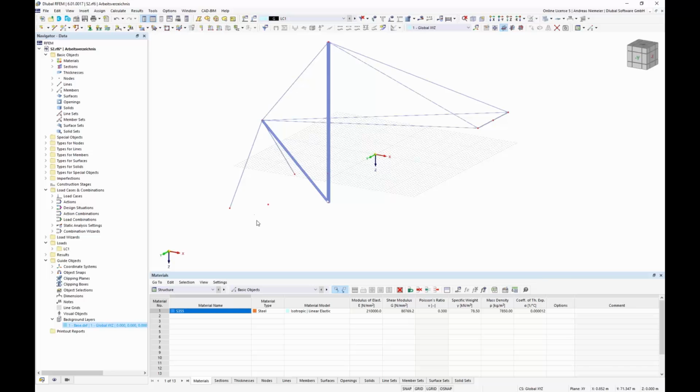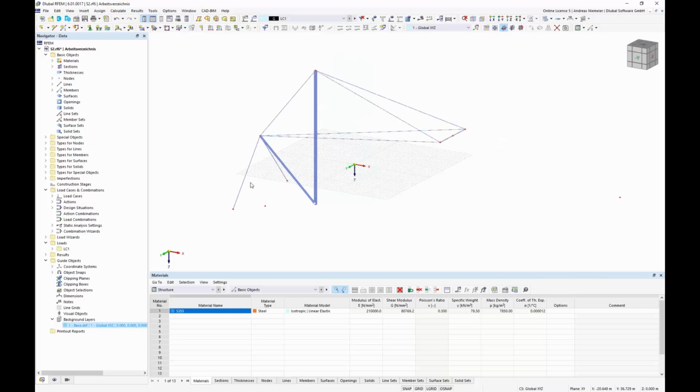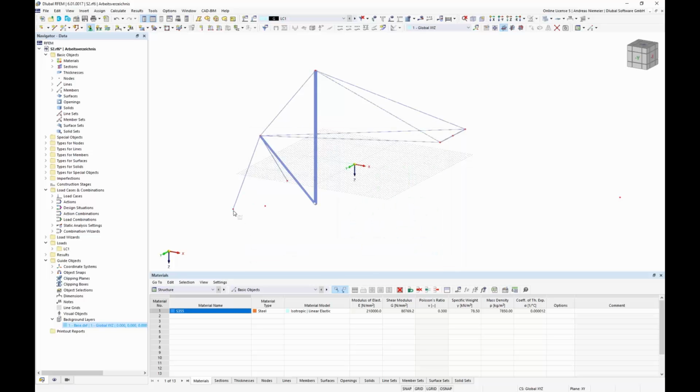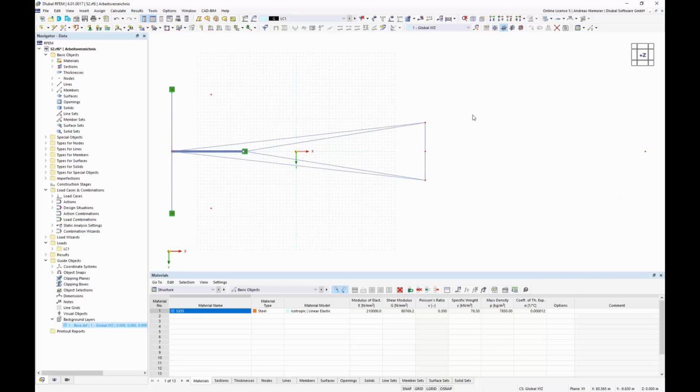And now we have to define the, let's say, boundary conditions. And boundary conditions are, let's say, the easiest one are supports. So we define here a fixation, fixation, fixation. And of course that this front point is not weak. We need a rotational symmetric boundary condition that this is overtaking loads. So I have to simulate this tension ring around.